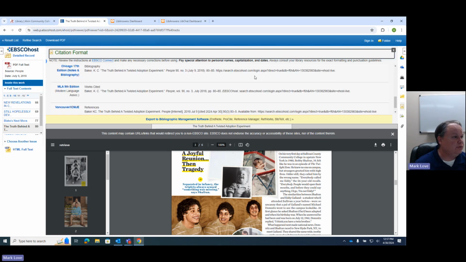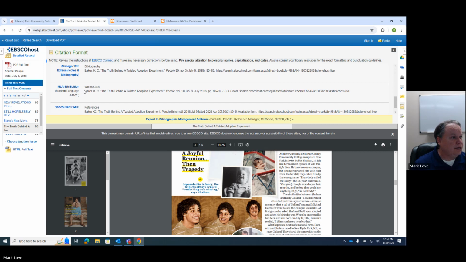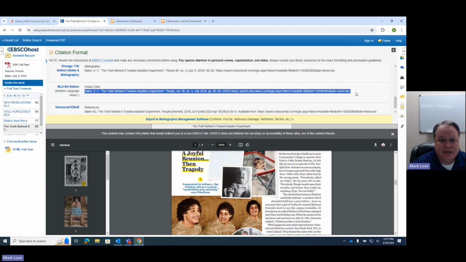That's what you'll use for this course. And you can just take this citation here and copy and paste that into your works cited page. So for each source that you find in the database, it has a citation helper here. You can take that citation. You've already got it done. You don't have to try to look it up and see how you need to cite it, those types of things. It's going to be right here for you. All right, let's go back to the result list here.